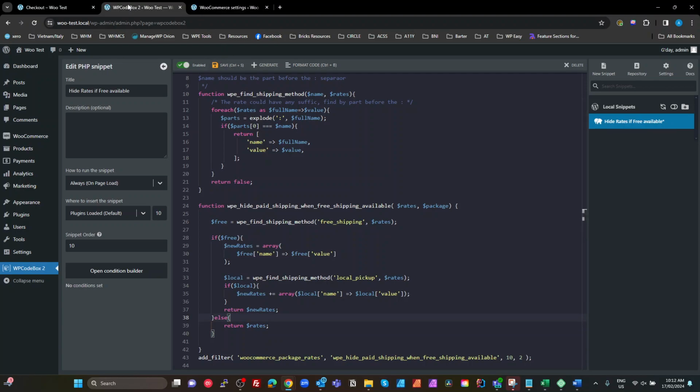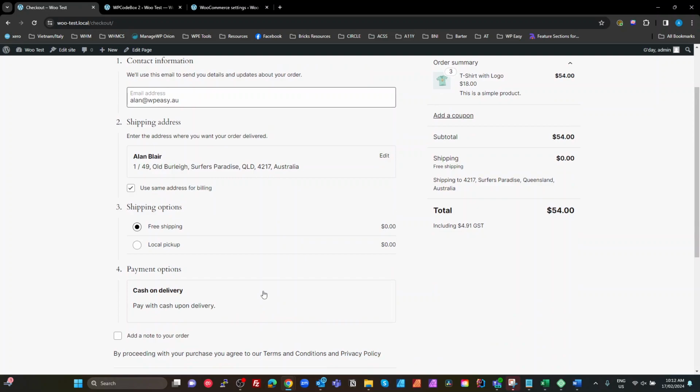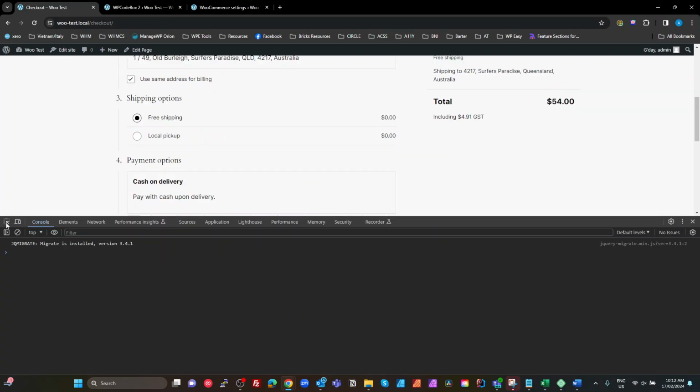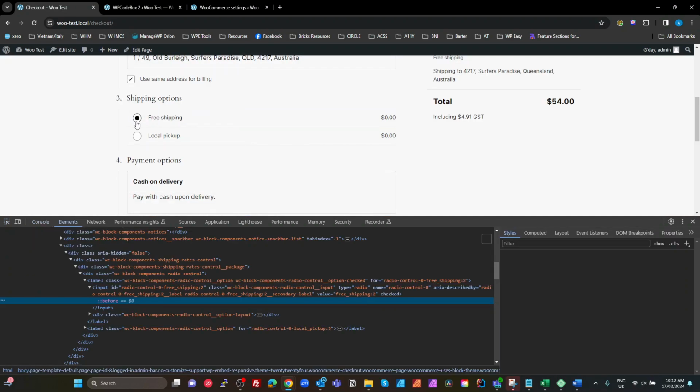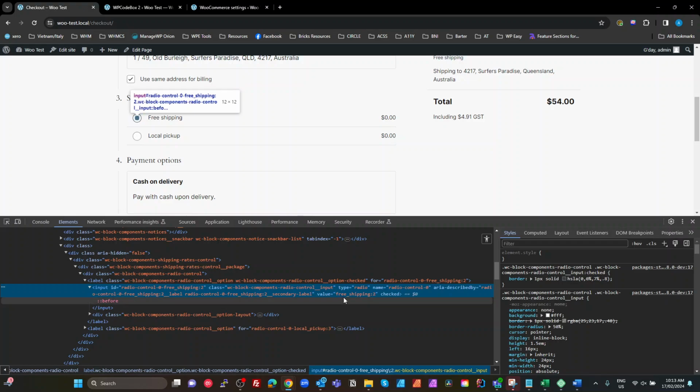Now, the reason this works is if we look at the checkout here, I'm going to look at these options using my Chrome DevTools. If you look at the names of these boxes here, these inputs, it's got here our value is free_shipping:2.